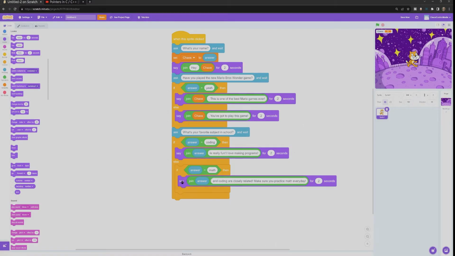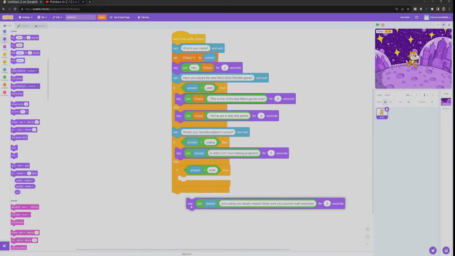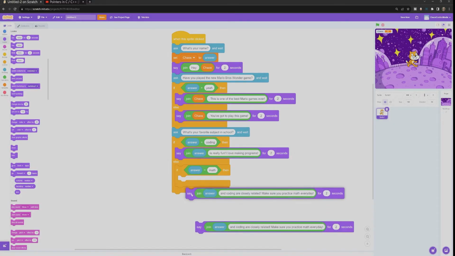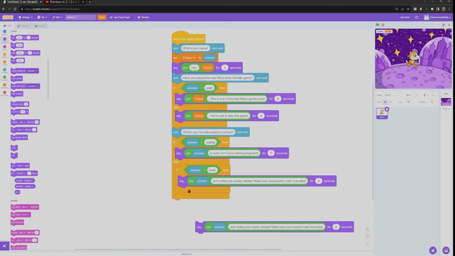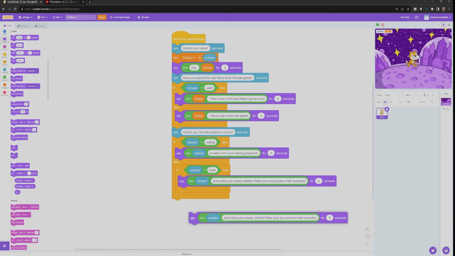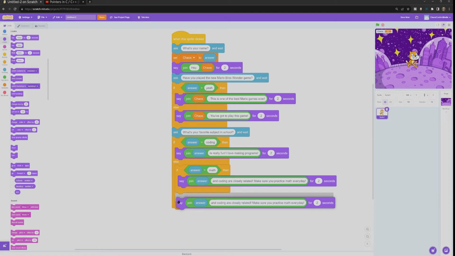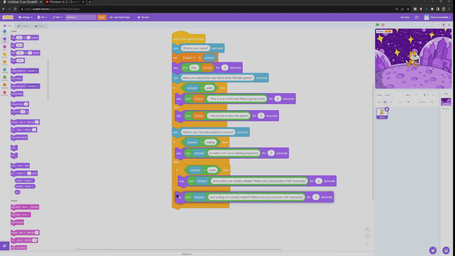We're actually going to create another condition. So this will basically be for if the answer is not math or coding, if it's anything else, basically. So once again, I'm going to Control C, Control V to duplicate this, and I'm going to put this here. Now I'll put this one in between the end of our first else and the end of this one right here.